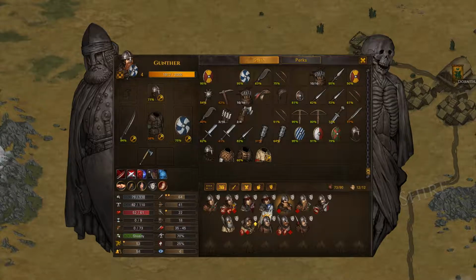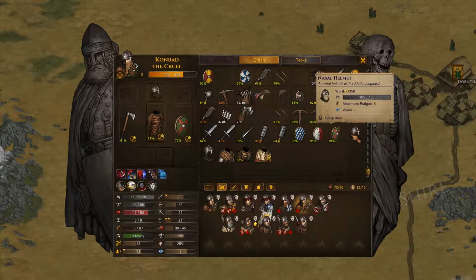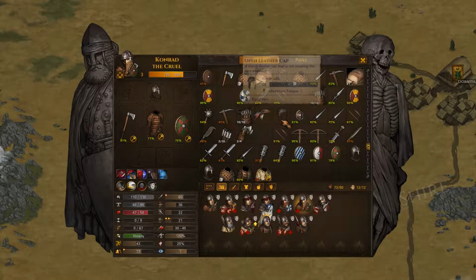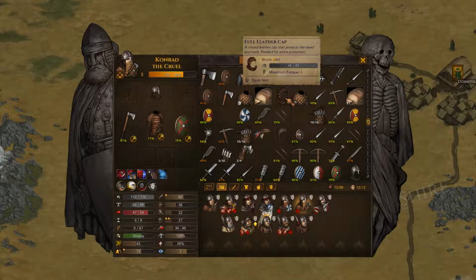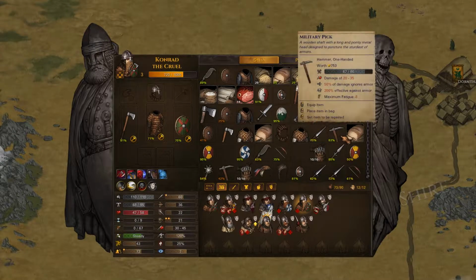And speaking of better helmets, we can finally upgrade Conrad the Cruel's helmet. And then that means we have 2 of these nasal helmets, which we technically don't need. Okay. Well, we'll keep them in reserve for now. That does mean that I'll be able to get rid of some of these other things. I might keep the full leather cap around, but these other stuff I'm going to get rid of.